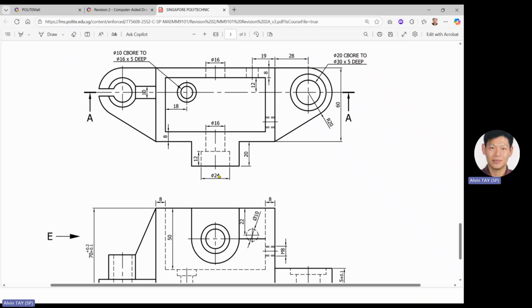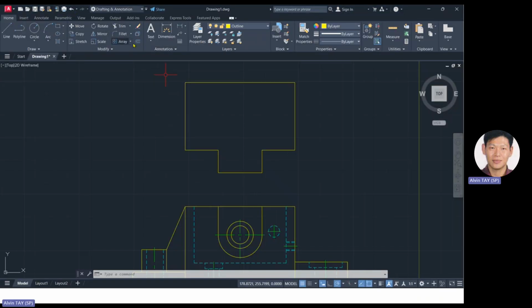You notice I'll be drawing the inner rectangle. So this is 8 mm, 8 mm, 8 mm. So that means the wall thickness is 8 mm. Right? Okay, so I'm going to do an offset, 8 mm inwards.